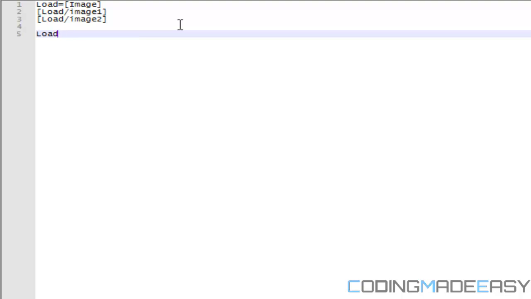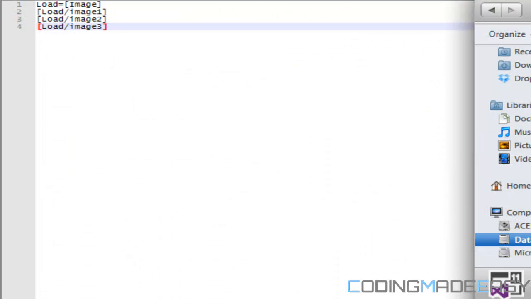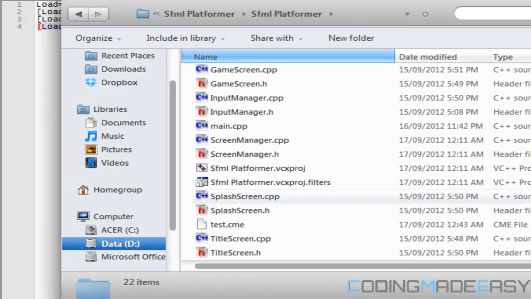So for now, what we're going to do is work on the splash screen, okay? And both of these attributes are going to be images. So I'm going to get to my projects, and I'm going to make a new folder, and I'll bring it up to show it to you.